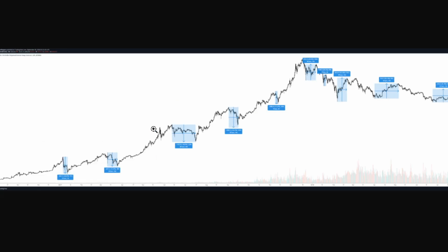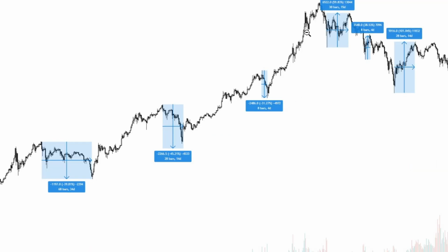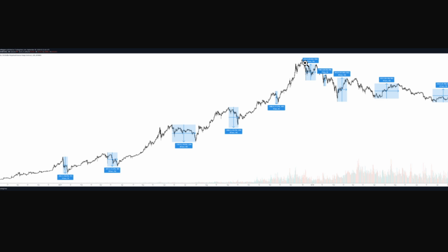So in a span of 1 year where we have a full bull cycle, there were 4 times where price dropped way more than 20% and actually dropped about 30 or 40%. Something to keep in mind, if we are in a full-blown bull cycle that lasts longer than a year, we're going to have periods where price can correct 20 or 30% and then continue to find new highs. So the reason I'm showing you that chart is because the current drop could be another one of those drops.